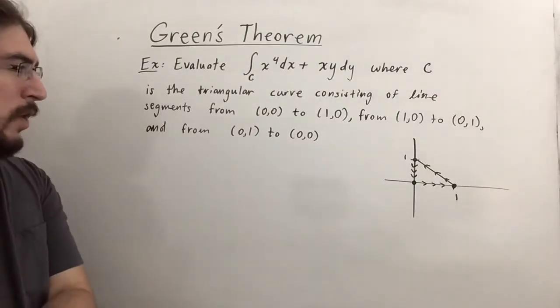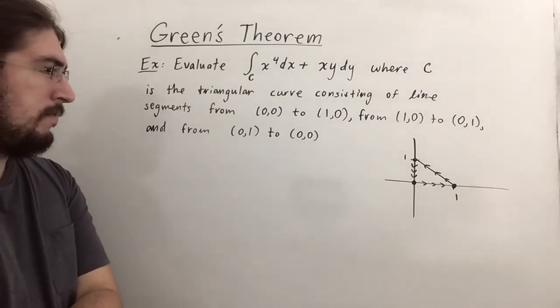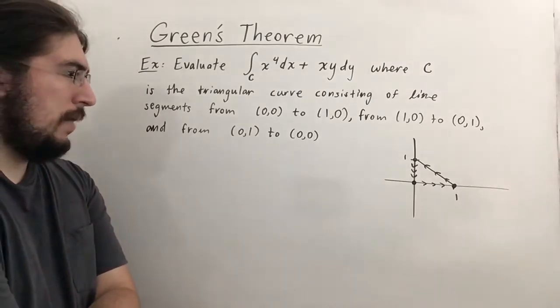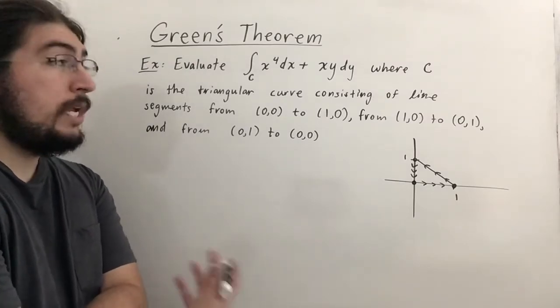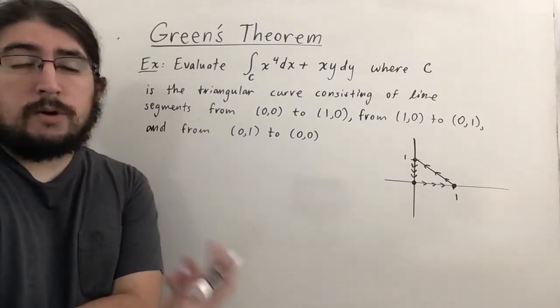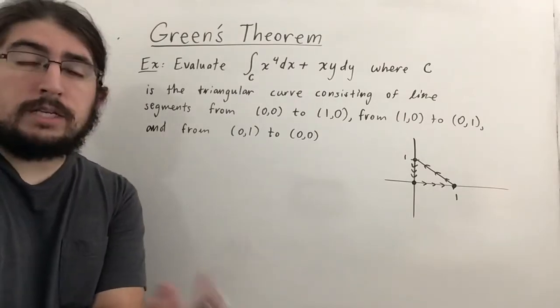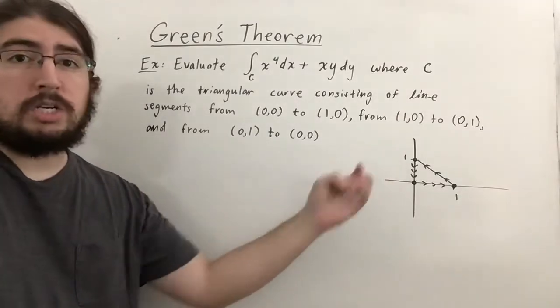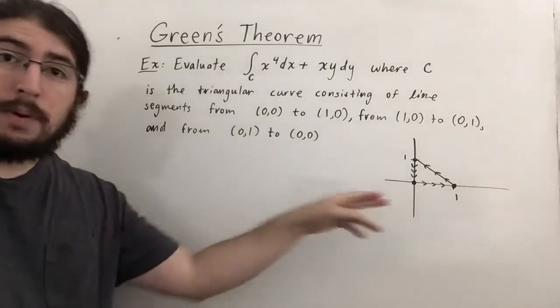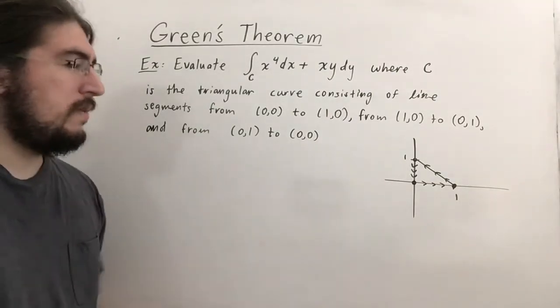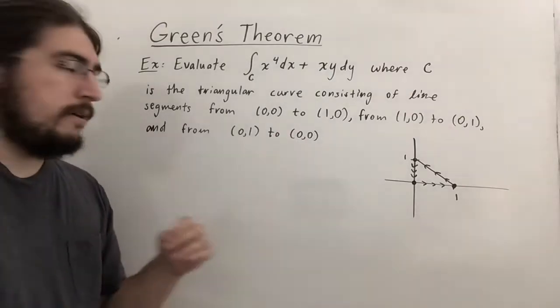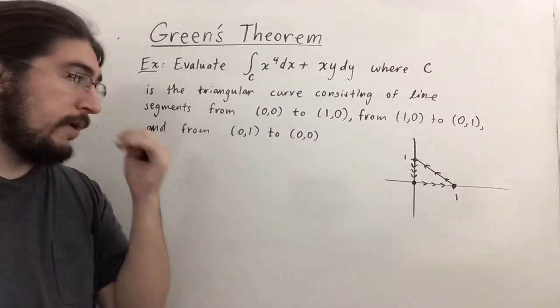Now, I'm trying to see how we can break this up, but I'm actually not going to do that. Really what we want to do is describe the region, not the curve. That's what Green's theorem does. It turns a line integral into a double integral over this region instead of the curve itself. It's positively oriented and closed, that was what I meant to say, a closed curve. And it's simple, it doesn't intersect itself. So we have that part of Green's theorem down.